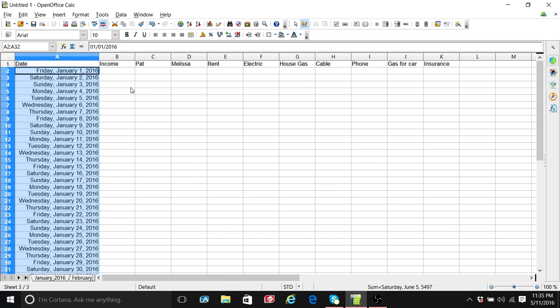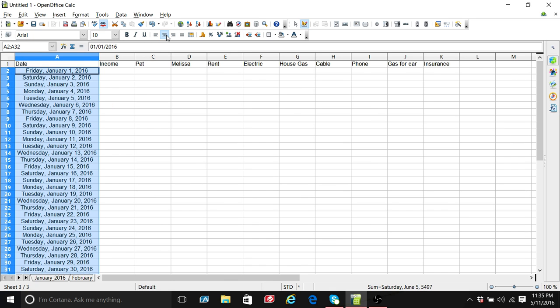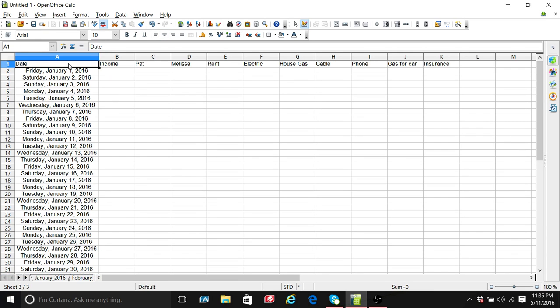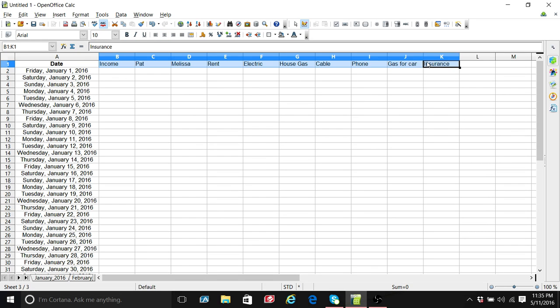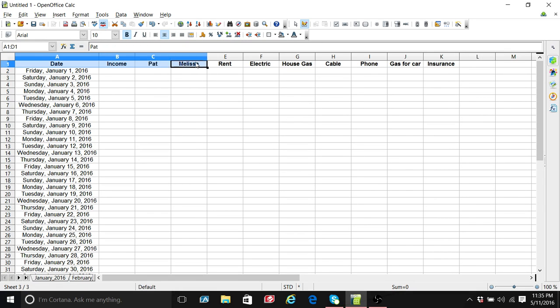Now what I like to do is center all that. Maybe center this and make it bold. Let's do that with all this stuff. Center it, make it bold, and also I like to make this a color.